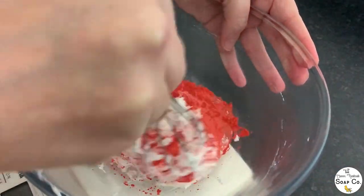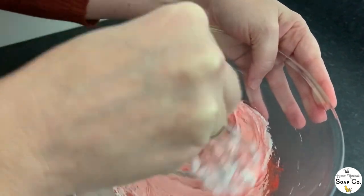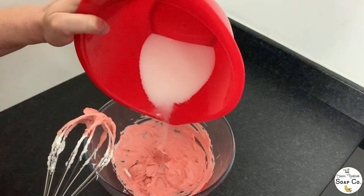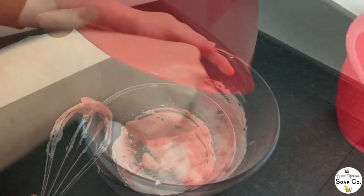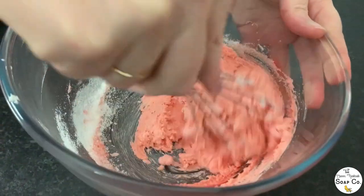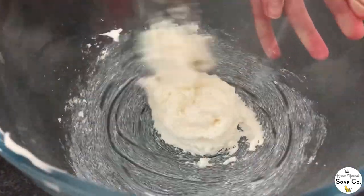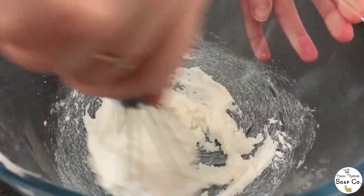We are colouring one portion with mica powder — just a small amount, about 0.3 grams of mica going into one portion. We are whisking it to incorporate it really well; we don't want patchy colour, we want it all dispersed nicely. The colour is lightening, which is what we wanted — we want less vibrant colours in our sugar scrub — so this is a beautiful pale coral colour. Now it's time to add in the sugar, and there is more sugar in this recipe than anything else. We are incorporating that using the whisk, then repeating the process with the uncoloured portion. Once the sugar is whisked in, the sugar scrub is ready for decanting into our jars.